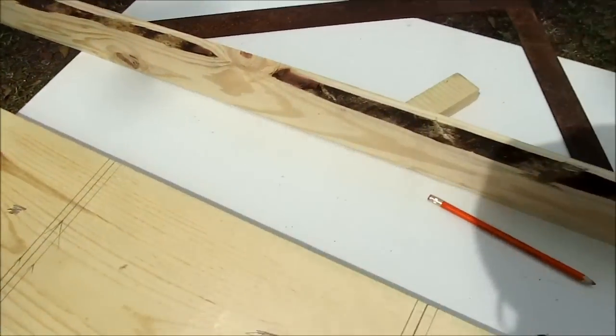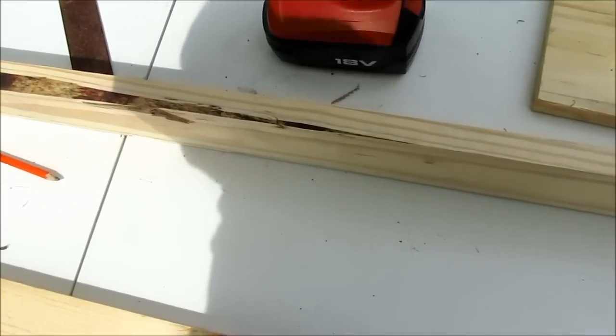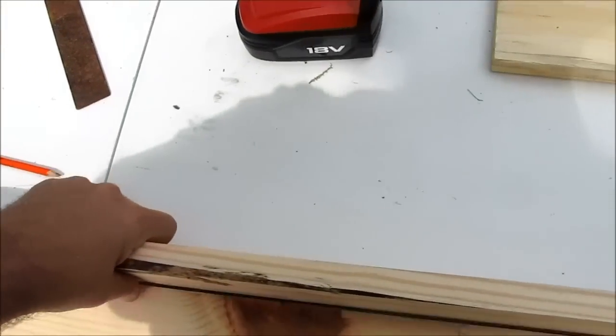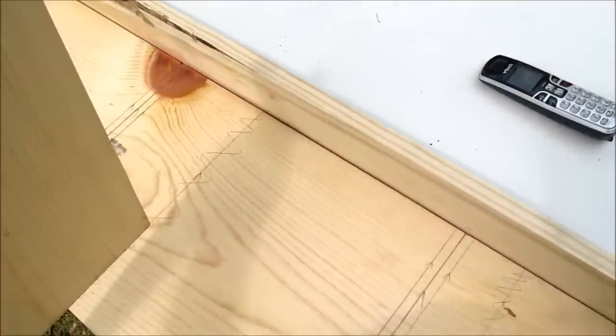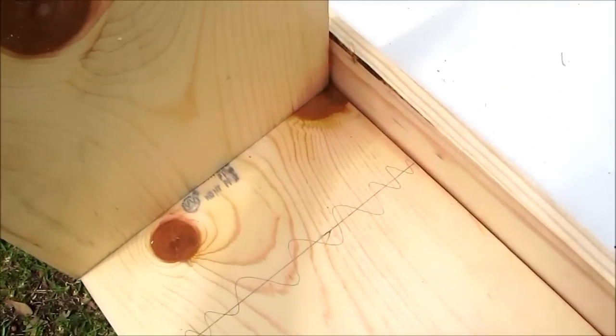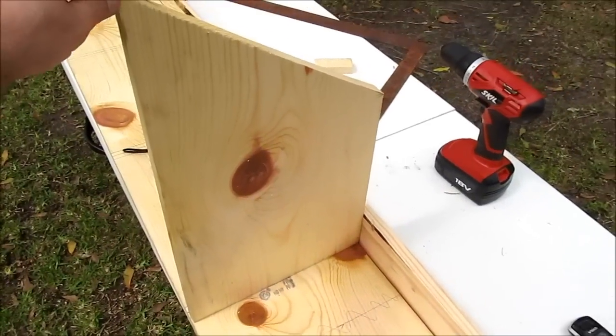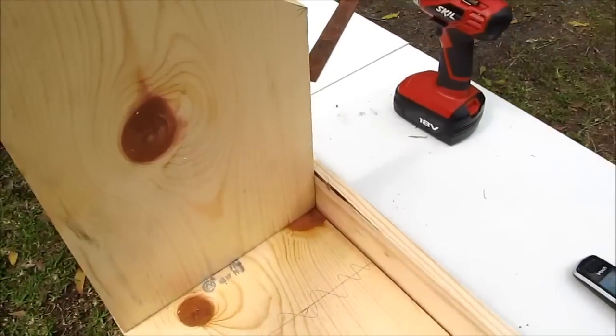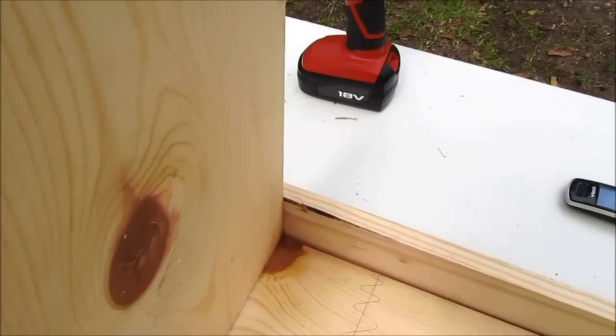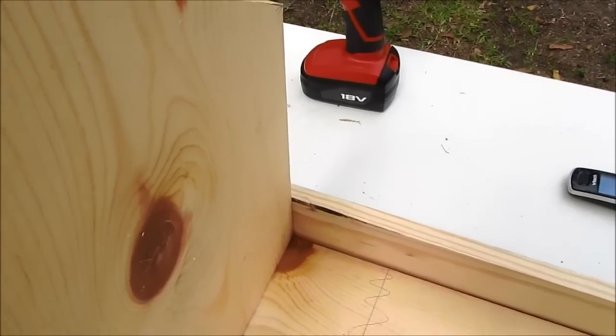Then we've got a 1 by 4 that we're going to be putting up here like this. We've got our gusset for our divider. It's going to go in there like that. And then we'll take another piece of 1x12 and put up here on the top. That leaves an entrance of about maybe 8 inches tall or so.